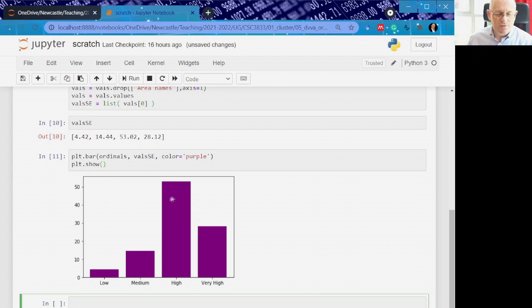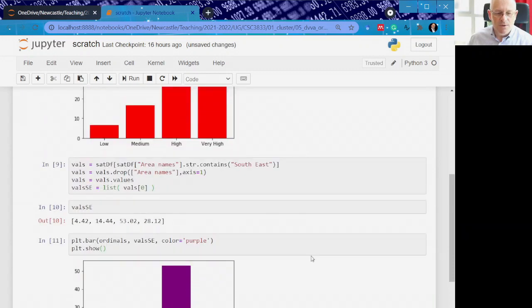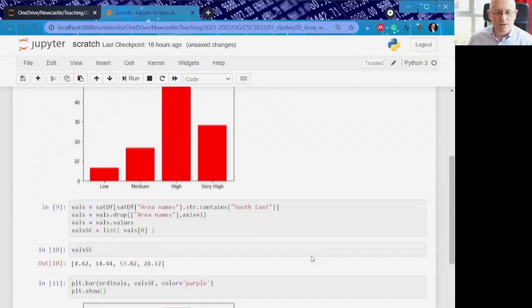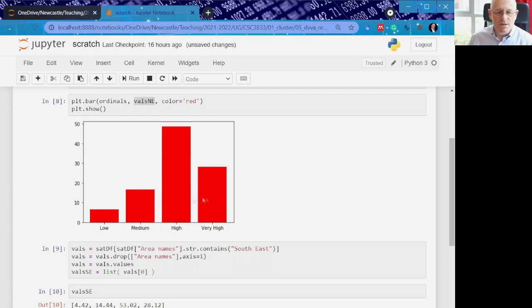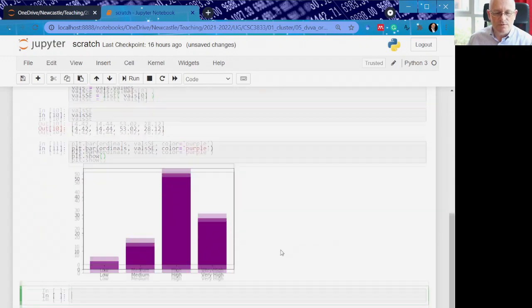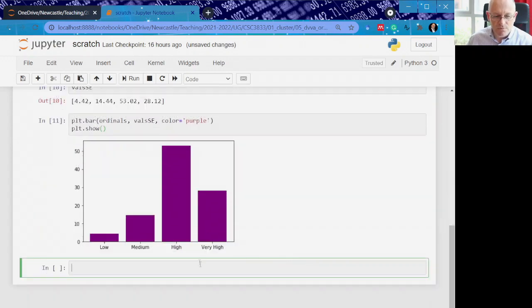That's coming out slightly over 50 as very high, a little bit lower looking on low satisfaction. And we'll come back to a more detailed comparison in a minute. But you can see straight away we've got two separate plots of different data for different areas of the country with very similar patterns of life satisfaction.